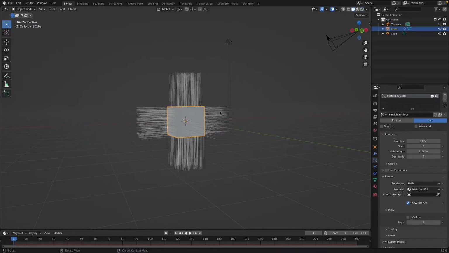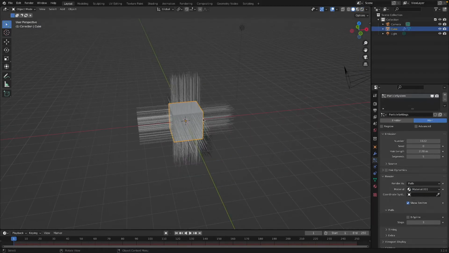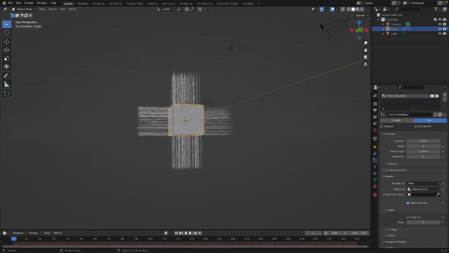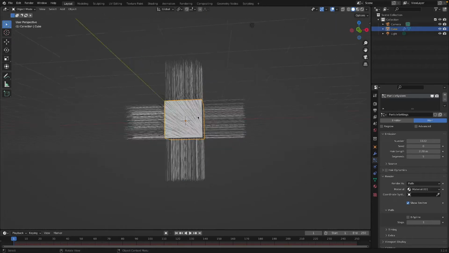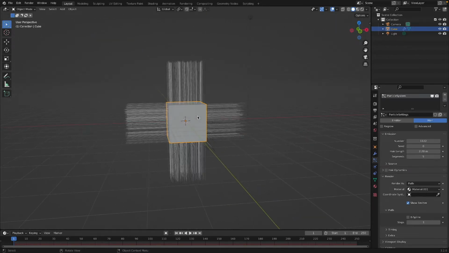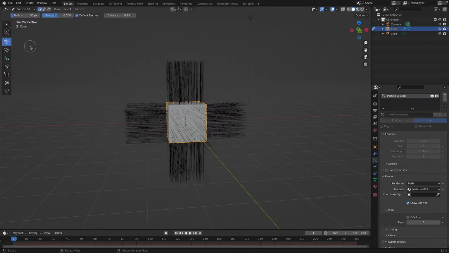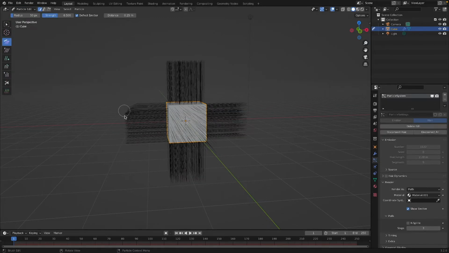Now let's say you're happy with the overall hair strands, but you need to clean it up. For example, let's say the hair is not supposed to be on the bottom of the cube, which makes sense, especially if you're doing a face. To do that, there's two different ways. One is you can change the number to 0, then go to the hair edit and add the location you want the hair to be. Or you can keep this general number on, that's fine. Then go into the particle edit, I call it the hair edit, and you essentially become a virtual barber.